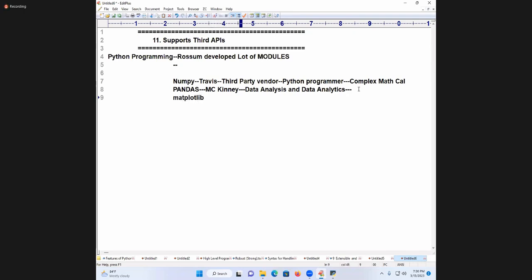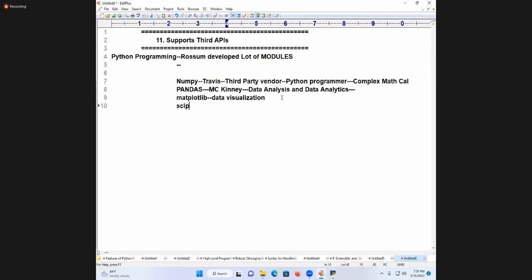Matplotlib. Take a small example: when you take your student's progress report, the school people will give you a graph, right? Annual graph. By looking at it, you can almost understand the capacity of the student, how your progress is. Take your schooling progress, intermediate progress, engineering progress, postgraduate progress. You can see it in the form of a graph, right? Data visualization is important. This is also one of the most important modules, which is not part of the Python language itself. It is also developed in C language and Python.